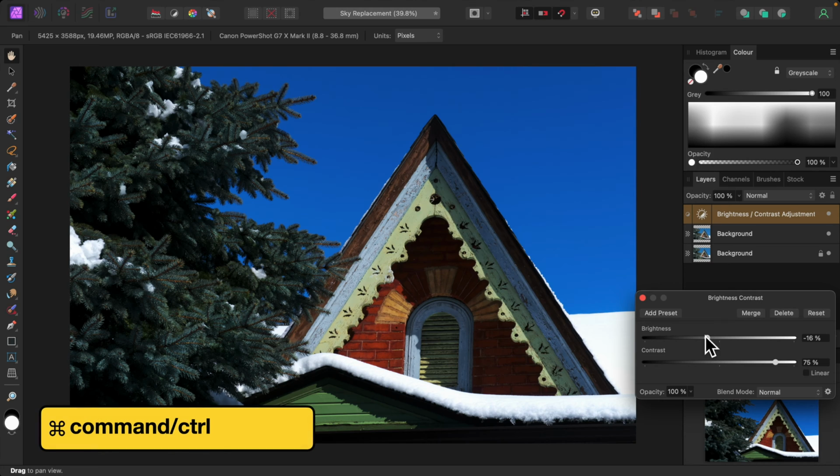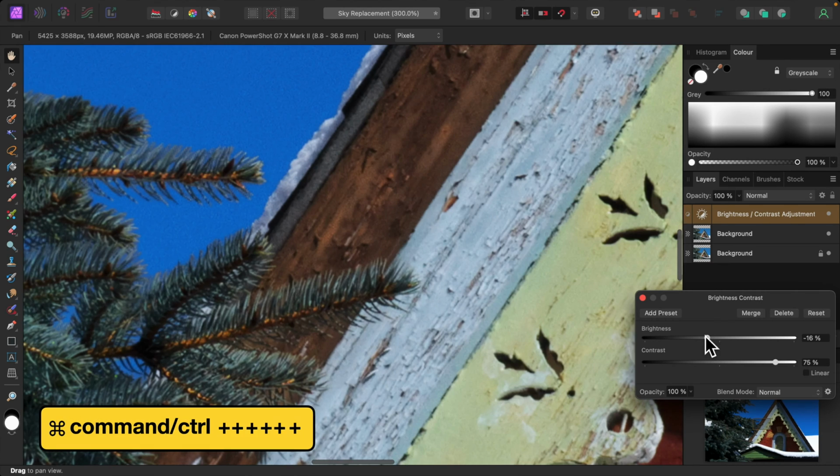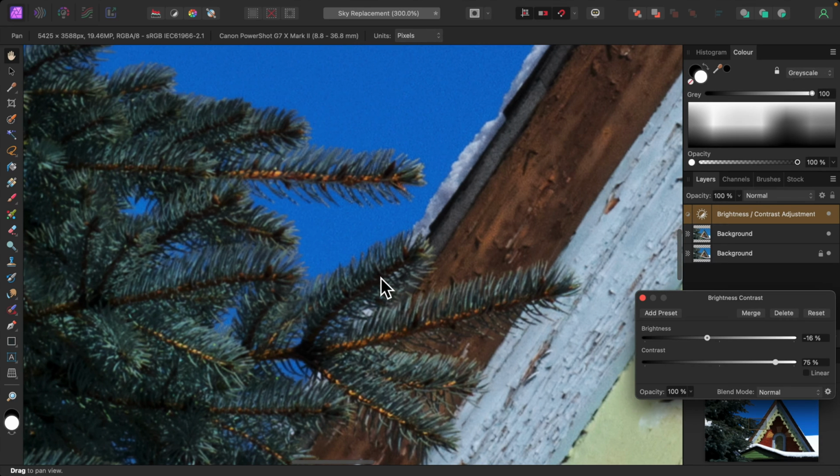I'll zoom in to get a close look at the spruce needles that are up against the sky. I don't want it to be too dark, as that will reduce contrast, resulting in a less precise selection, meaning loss of fine-grained detail, which is what I'm trying to preserve. I think that'll do. You can use other adjustments instead if you like. You can use levels, for example, or even more than one adjustment. You might convert to black and white first, and then use levels, or brightness and contrast, or both. Whatever works best to maximize contrast in your image.